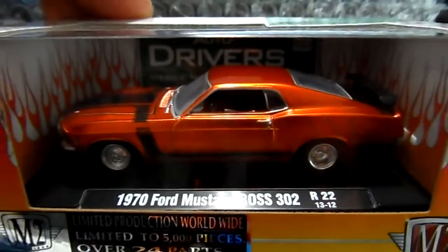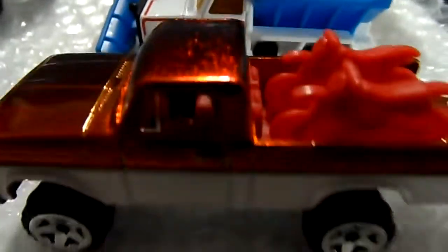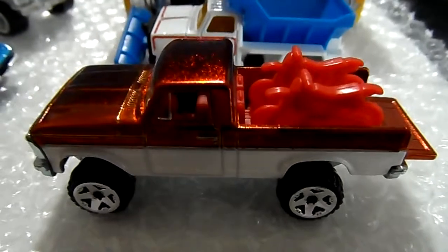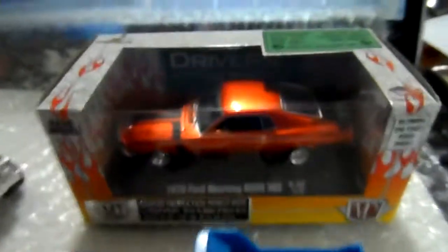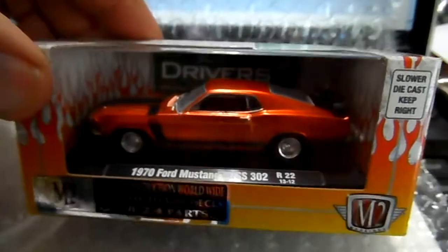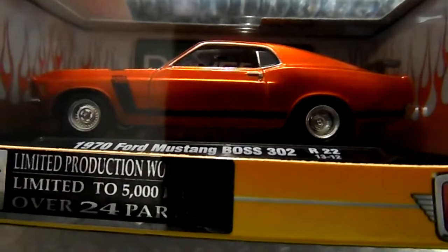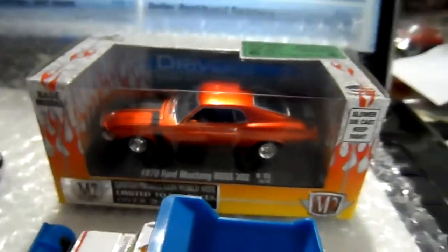Just have fun and be careful. I just want to show you some diecast real quick — some random stuff I have. Starting off with this Texas Driver, Spectre Flame Orange with the white, the red motorcycles, and this Matchbox Highway Department snowplow. And this 1974 Mustang Boss 302 with the Spectre Flame Orange with the black tempos and the awesome mags and rubber tires. Only 5,000 made in that one — I have a few of these.